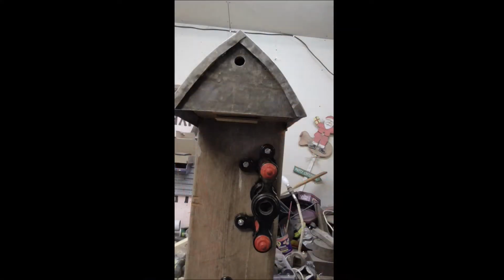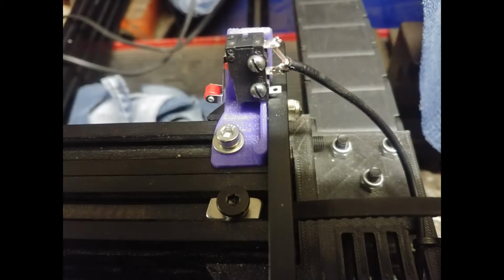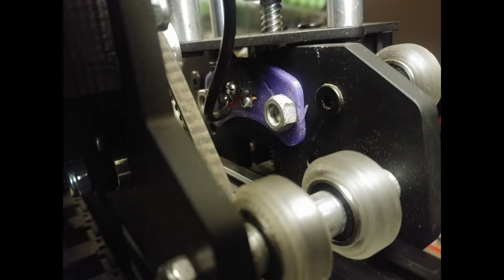The water pump continues on the project line. You've seen bits and pieces of this in the last one, I think. And this is all to do with that. CNC machine is still an ongoing project as well. I've managed to get 2 limit switches on. This limit switch I've got to redo because I put it in the wrong place.